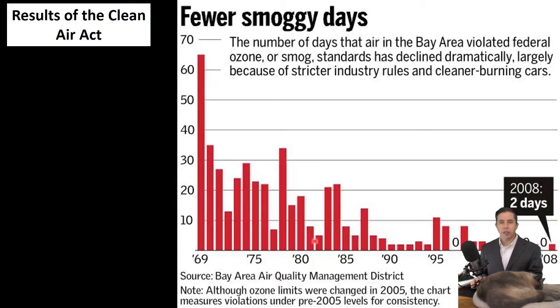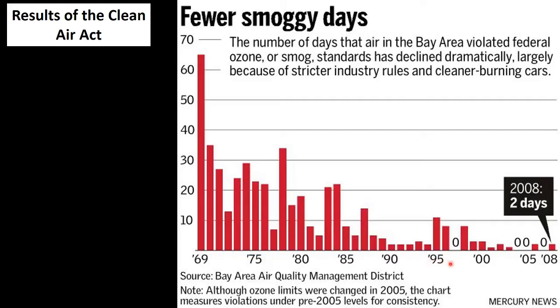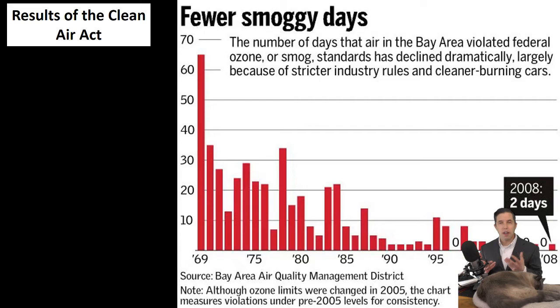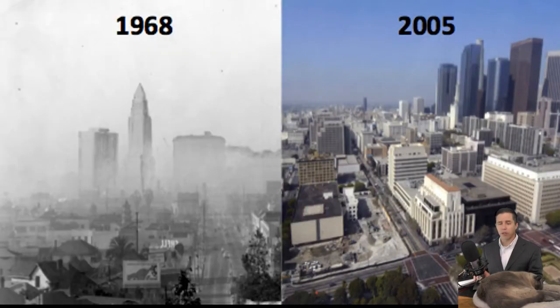Another way you can measure this is in the amount of smoggy days. So this is in the Bay Area, so near San Francisco, and they were keeping track of how many days of really hazardous smog that they had. So this is 1969, and you can see they've got, somewhat looks like about 65 days of really extreme smog. And over time, there's good years and bad years, but they start to hit years with 0 days of really intense smog. And again, this is due to the Clean Air Act. There's more people there today, there's more cars there today, but their air has actually been getting cleaner. And you can see photographs of this.